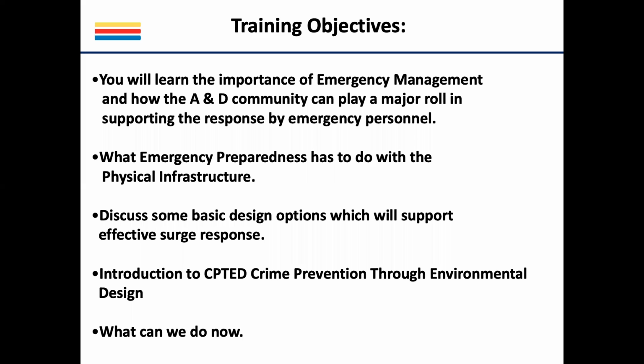We'll discuss some basic design options which will support effective surge response, not only now but in the future. And I'm going to also just glance on the new concept of crime prevention through environmental design. It's something you should be aware of. It came out in light of all the active shooter stuff and hospital shootings. I'm just going to touch on that, and we can provide further resources. There's a dedicated program just for that, but I just wanted to make you aware of that. And then, what can we do now to solve some of the immediate nature of the situation?